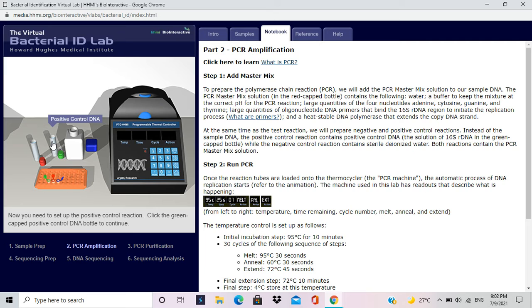And now I want to set up the positive control reaction, so I pick up the positive control DNA bottle. After that, I pick up the blue cap water bottle to set up the negative control reaction.